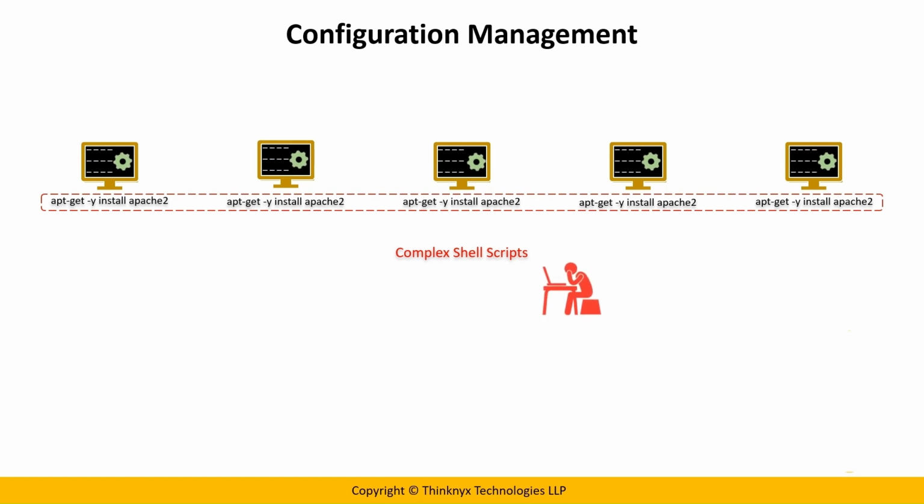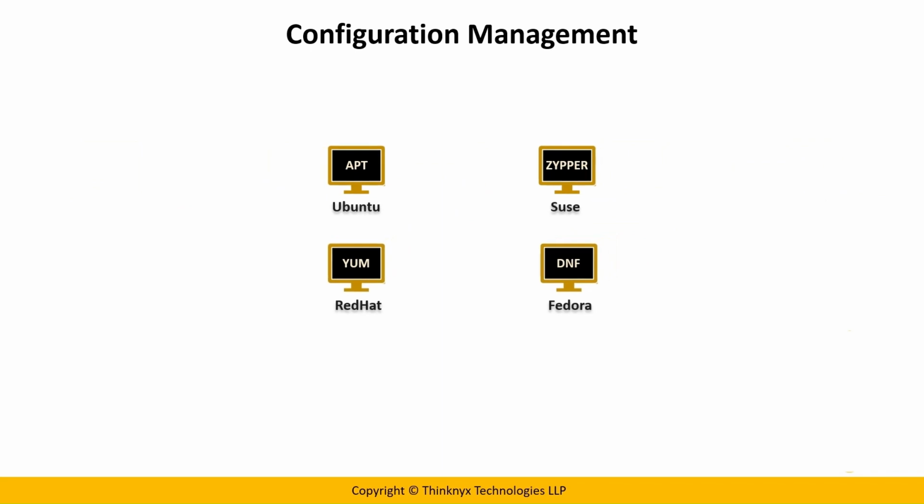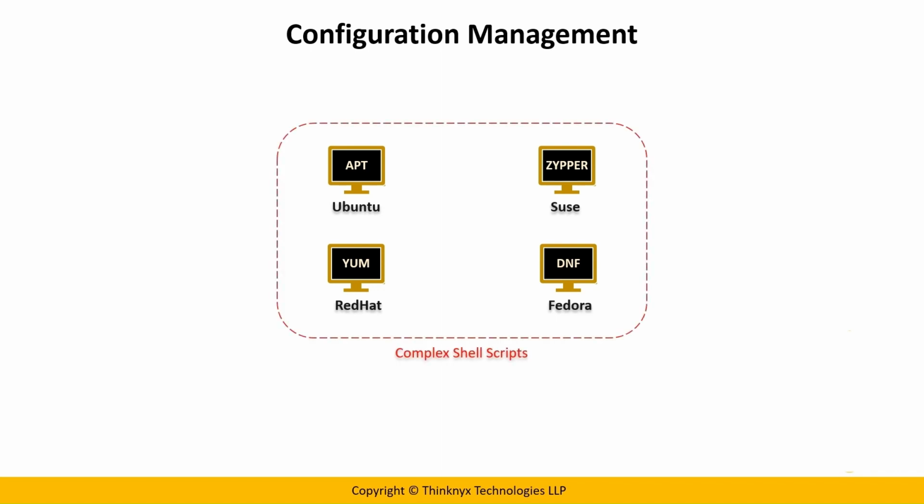One major hurdle was the diversity of servers with different distributions and operating systems. Each server utilized different commands to execute the same task. For instance, installing a package in Ubuntu involved using apt, while in Red Hat it was yum. Creating a script capable of handling tasks across various distributions proved to be complex, demanding, and required a deep understanding of the scripting language, often consuming a considerable amount of time.